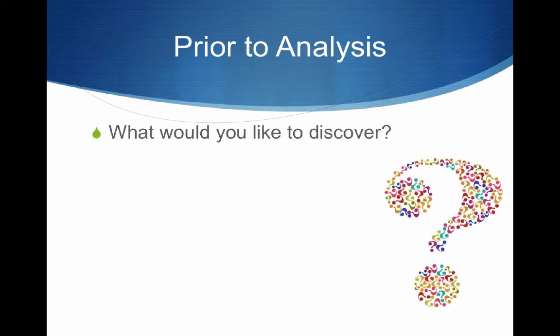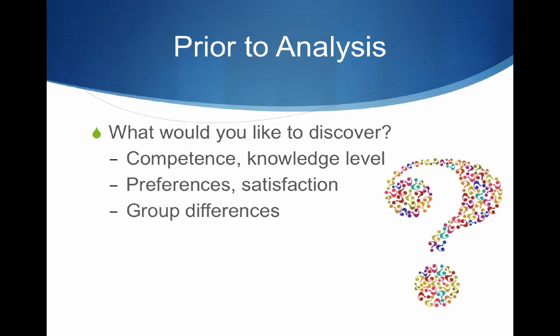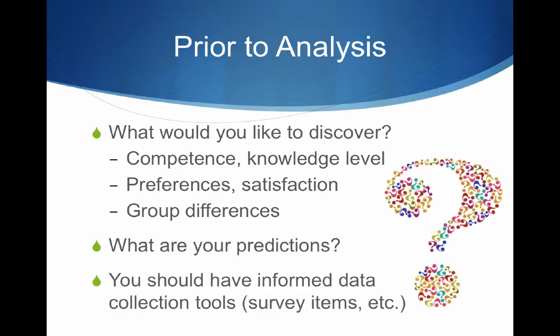First, ask yourself, before you analyze, what would you like to discover? Competence, knowledge level, preferences, satisfaction, group differences. There are many things that you can look at, but you need to know what those are. What are your predictions? What do you think might happen? You should have informed data collection tools like survey items, interview questions, test items, all of the things that will give you the data you need.